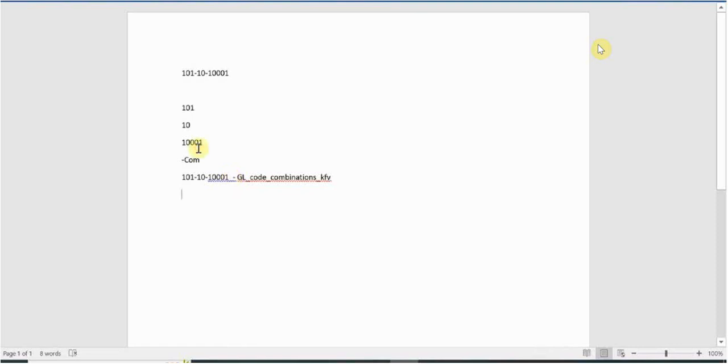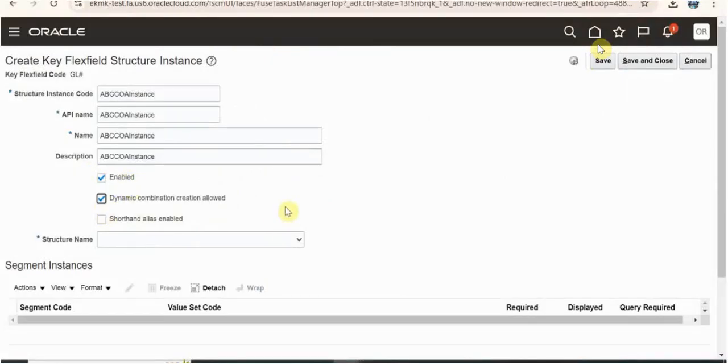Otherwise the system will give you an error, and then you have to first define the new code combination which is not defined in this setting. So it's like extra work, and it also impacts the business, because if you have a large business and there are so many ledgers, operating units and business units you are maintaining, such things take time, and the user also has to face lots of challenges. So that's why companies have this check box, check dynamic combination.